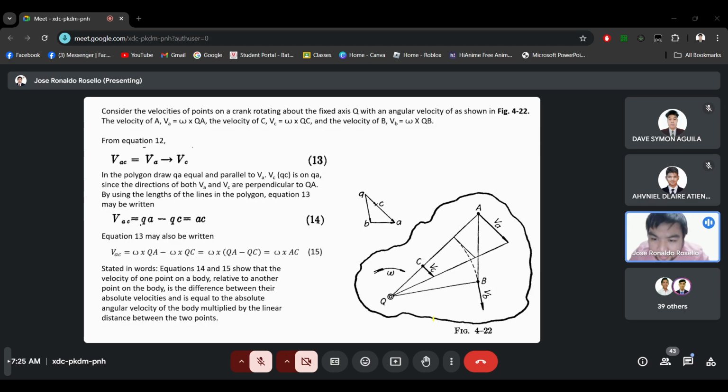So, for example, this one, if we have figure 4-22, ito patatas na to, kunyari umikot.